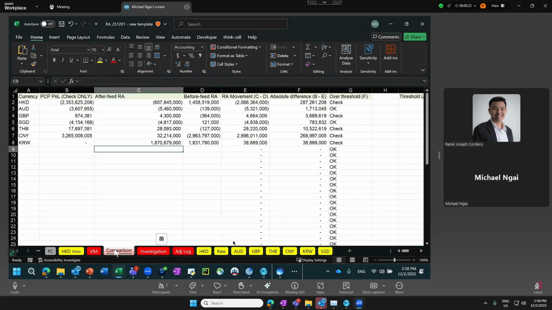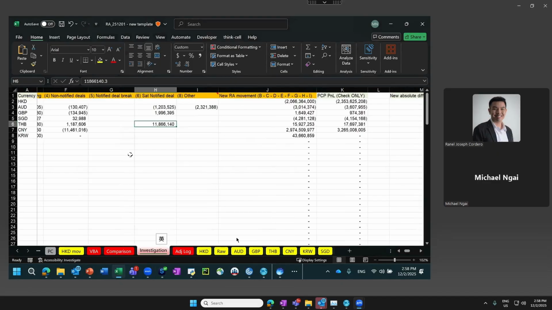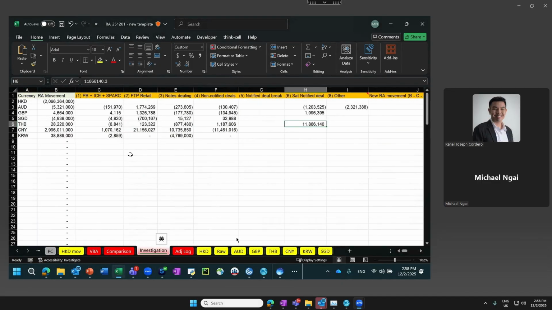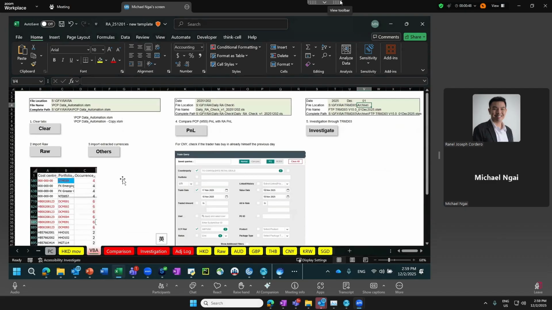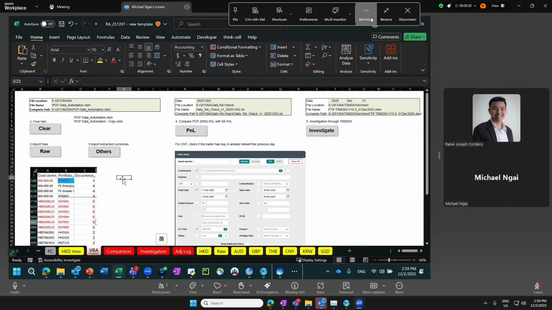Have you seen this tab before? Yep, I'm looking at that. Okay, and have you seen this as well? Yes. Although I'm not sure how to properly utilize them yet. Okay, let's finish this real quick. So let's walk it through.